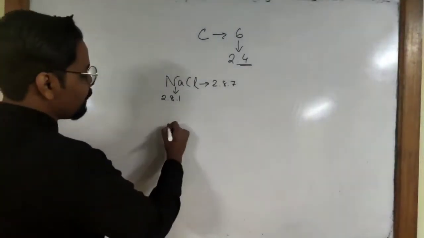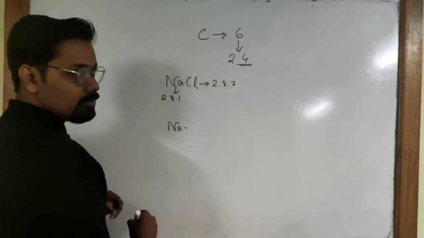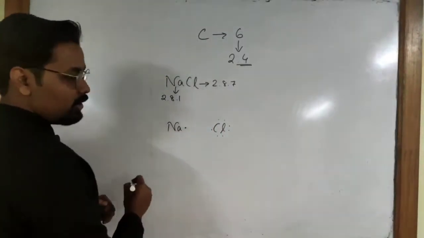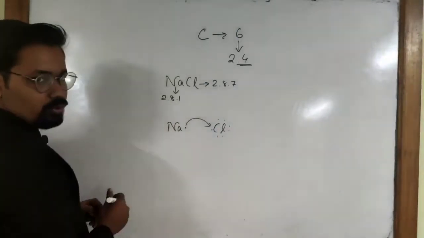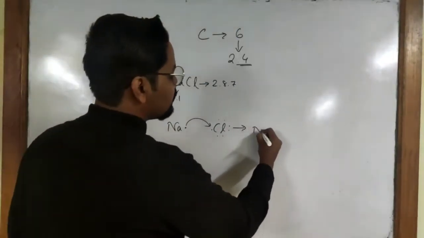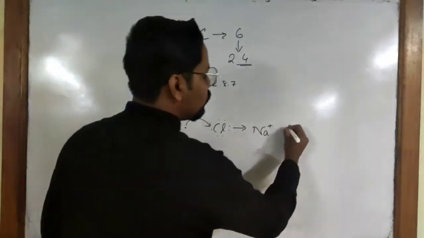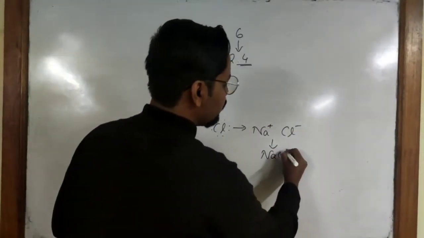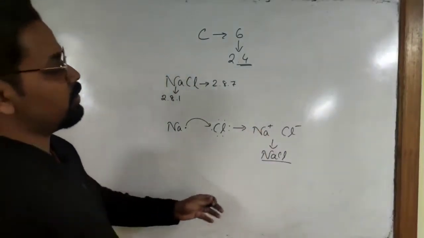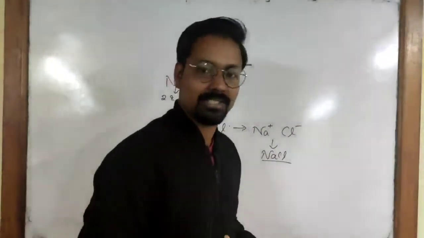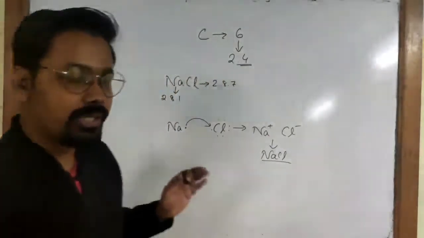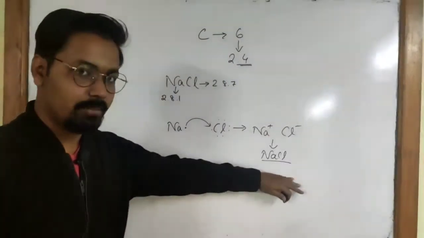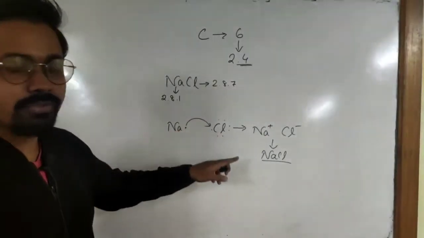So, what is done? Sodium has 1 electron in the outermost shell. Chlorine has 7 electrons in the outermost shell. So, sodium will donate the electron to chlorine. As a result, sodium becomes positively charged, chlorine becomes negatively charged, and they form a bond, the compound called NaCl, which is neutral because the positive and negative will cancel each other out. So, here what happened, we have formed 2 ions to get a molecule, and here transfer of electrons has taken place.